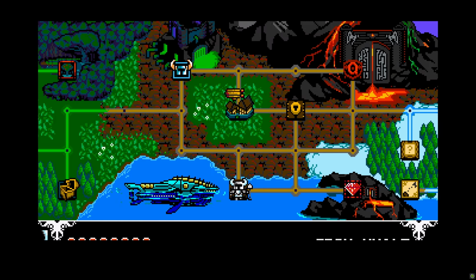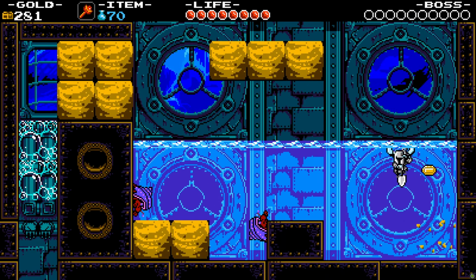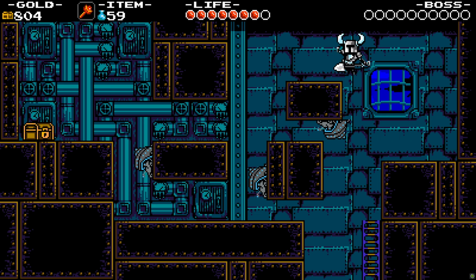With all of that taken care of, our next stop is the Iron Whale, helmed by Treasure Knight. As every great platformer must, Shovel Knight has an obligatory water level, and we are taking the plunge into it. His motivation, as you might guess, is that he simply wants all the treasure. The Iron Whale, his fortress, is a fair bit trickier to navigate than the previous areas.